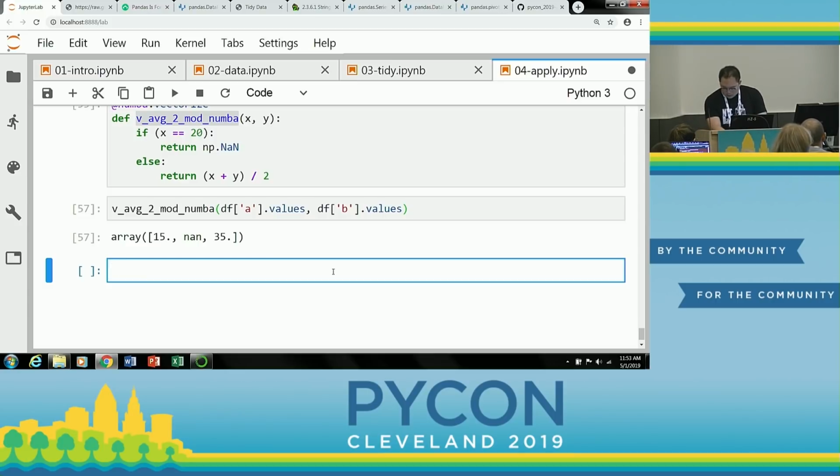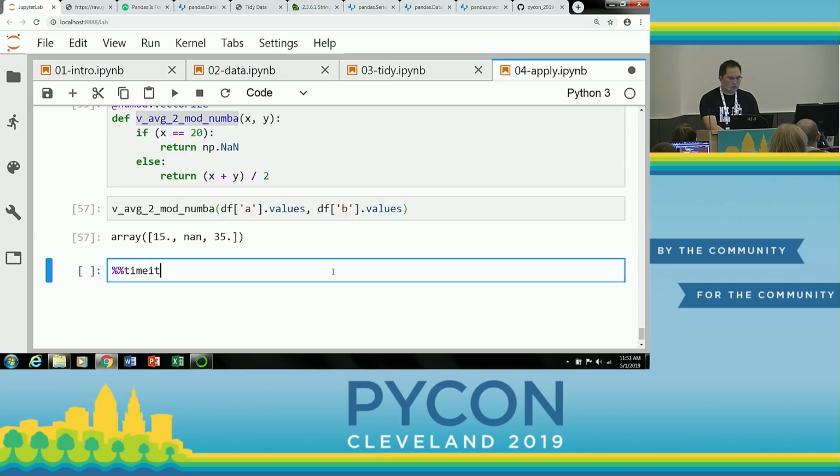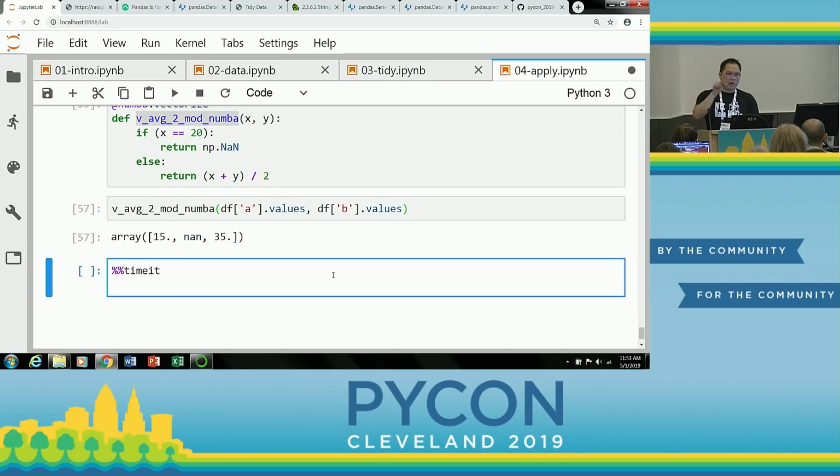One cool thing about the Jupyter Notebook is that there are these things called magics. One of the magics that are super useful is you can time, so you can use, I think it's just percent time if you wanted to time an individual line of code, and then two percent time will give you a benchmark for the entire cell block.